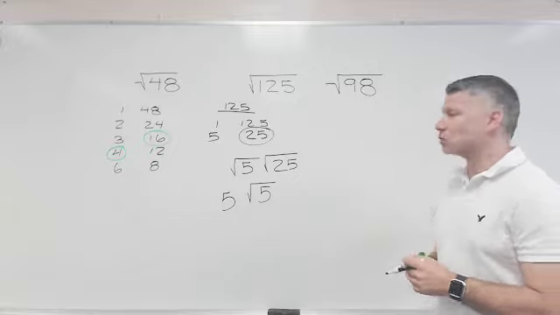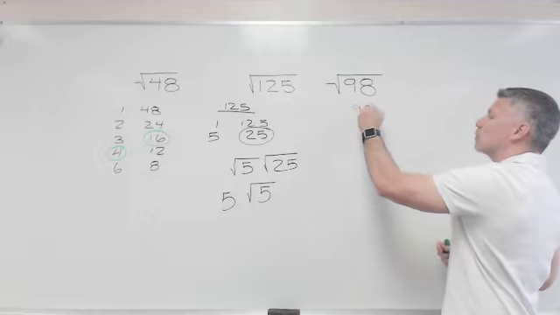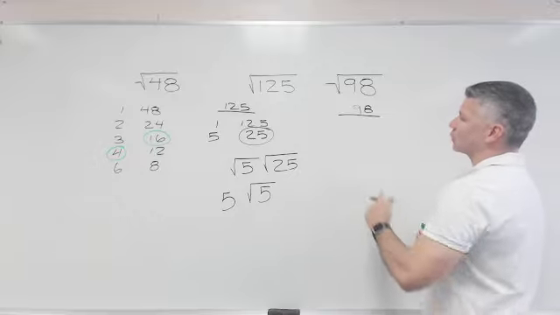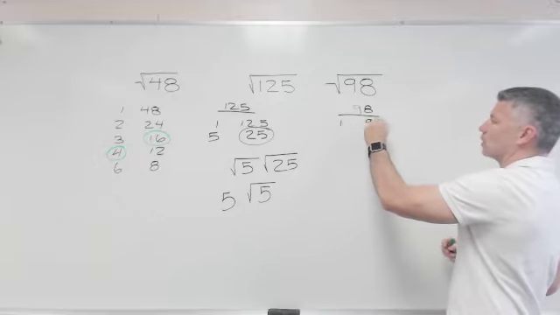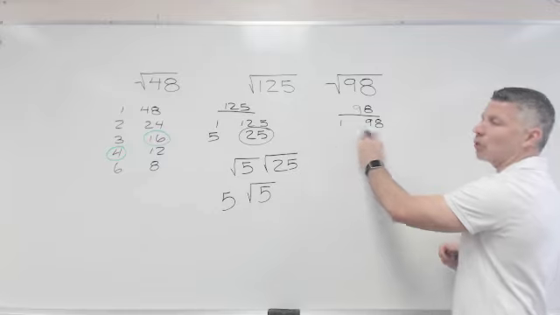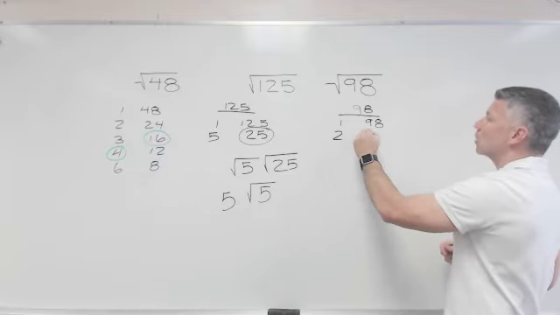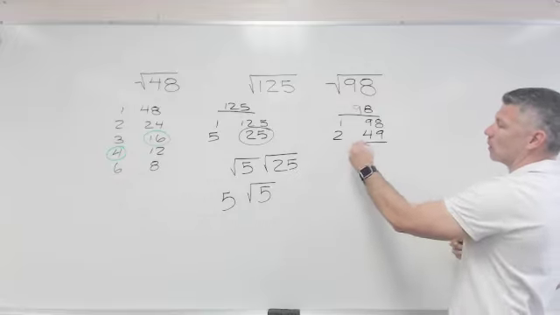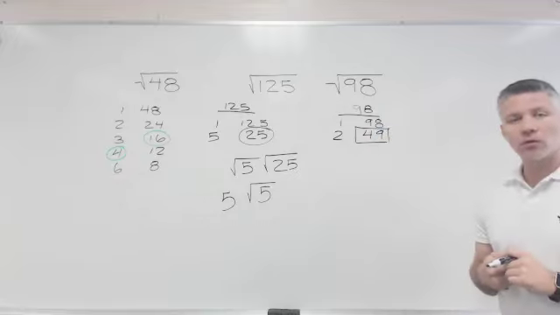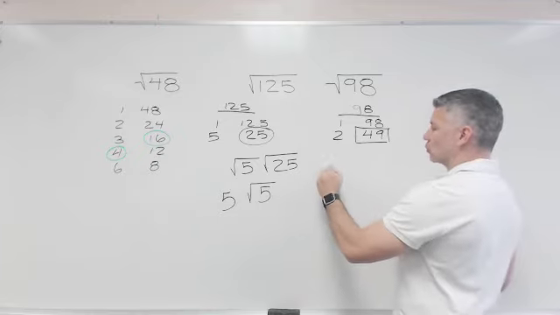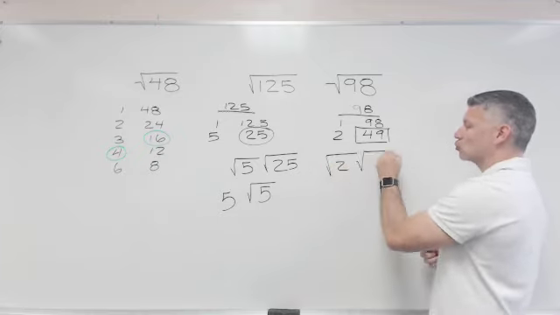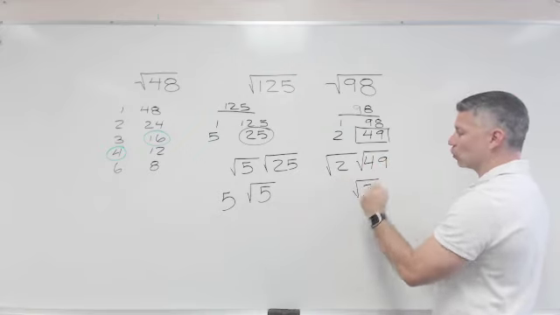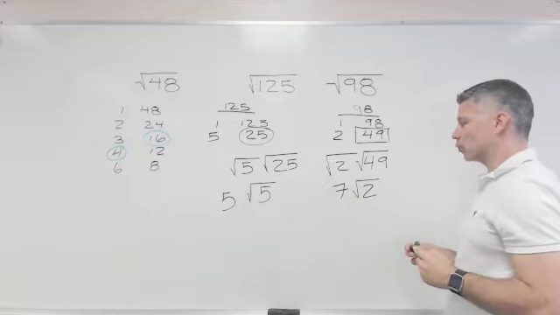Square root of 98, last one. Again, as we make our list, let's think about if we know any perfect squares. I'm writing 1 and 98, but you could skip the 1 row. How about 2 and 49? Oh, and already I know the square root of 49. So let's break it apart. Square root of 2, square root of 49. I don't know the square root of 2. I do know the square root of 49, which is 7.